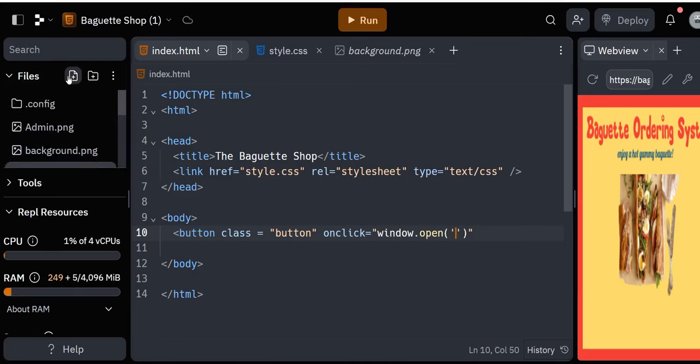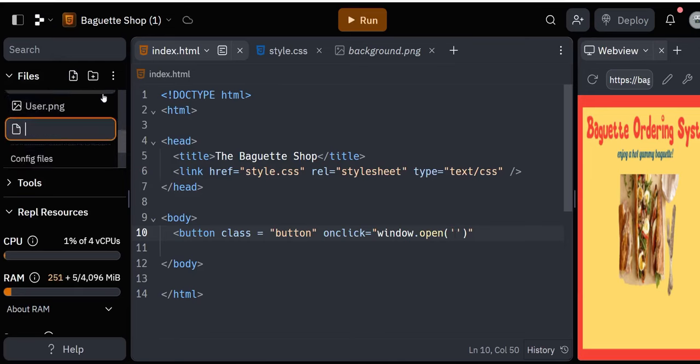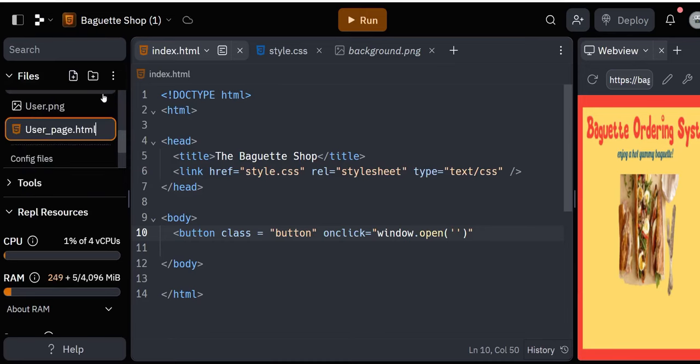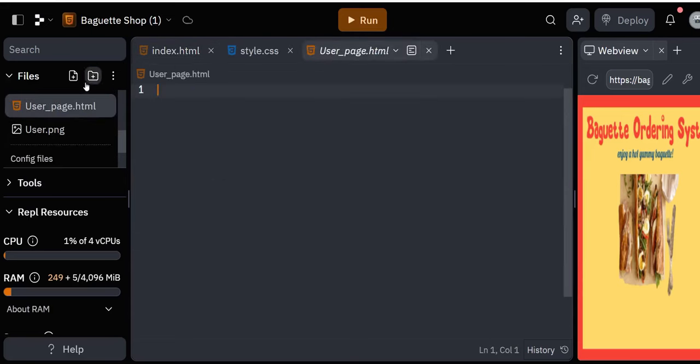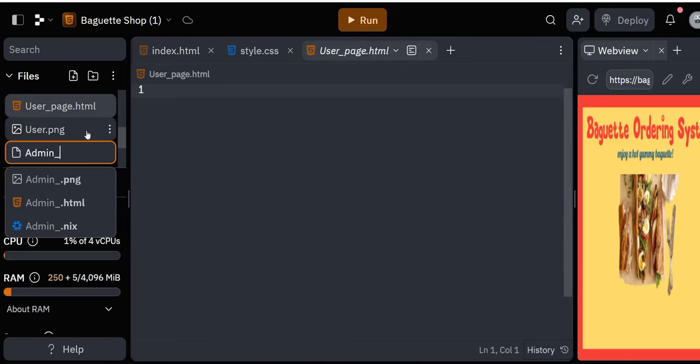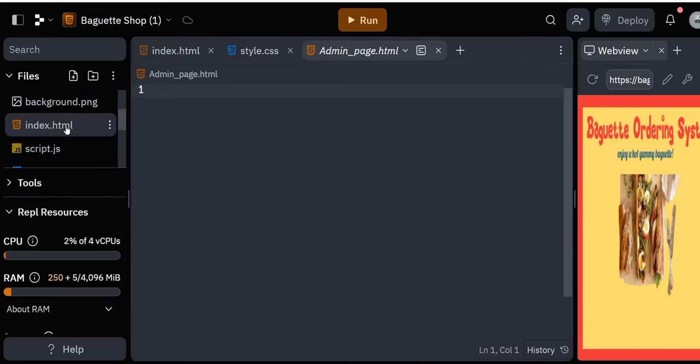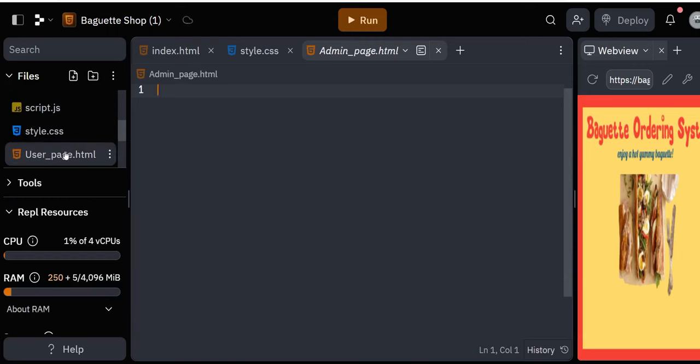So you have to go back to the left side, click on new file, and I'm going to call this user_page.html. One's going to be for the user, and then of course create another one for the administrator, admin_page.html. Make sure you don't make a mistake, hit enter. So now we have our two pages, user page and administrator page.